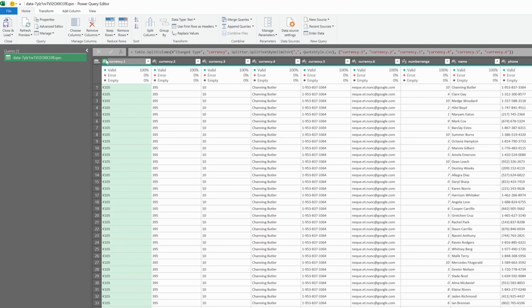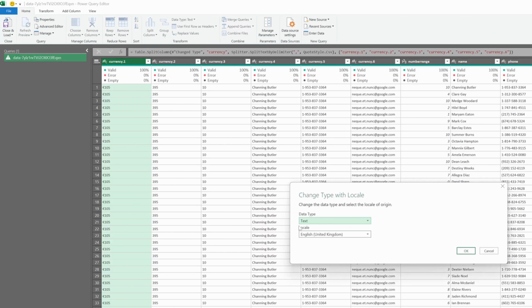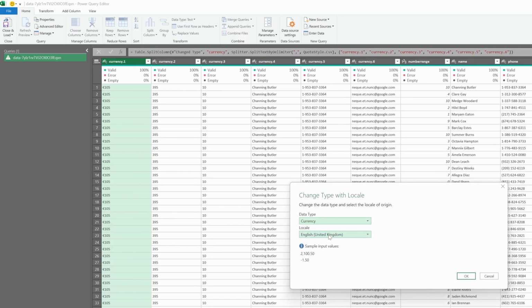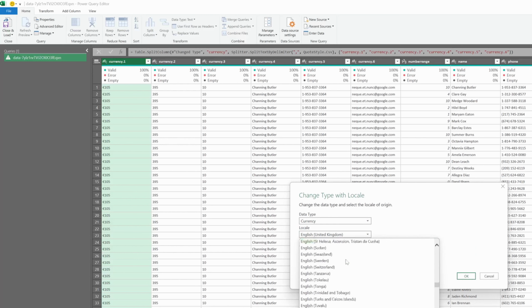And let's try again. This time let's use locale. And let's use currency. And here let's look for euro.